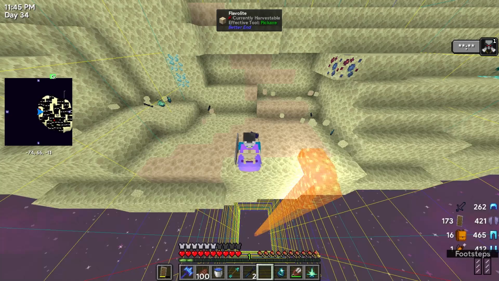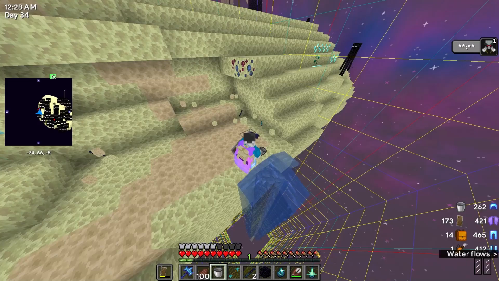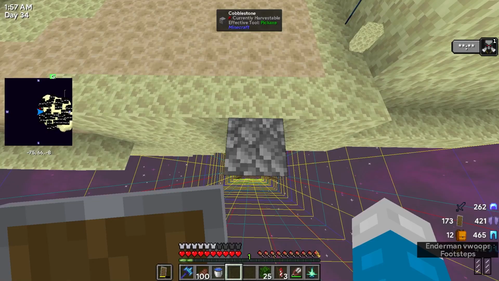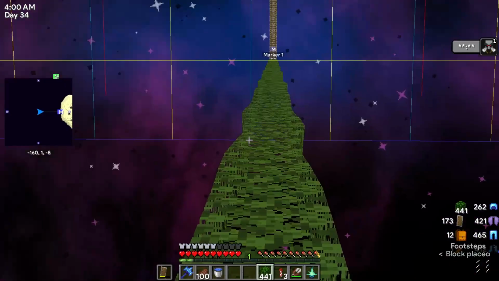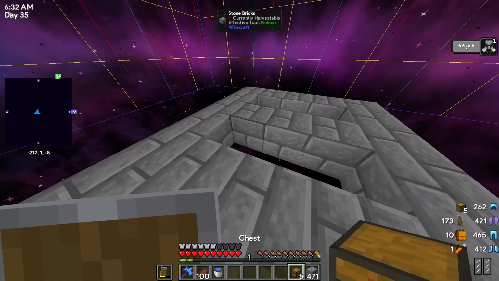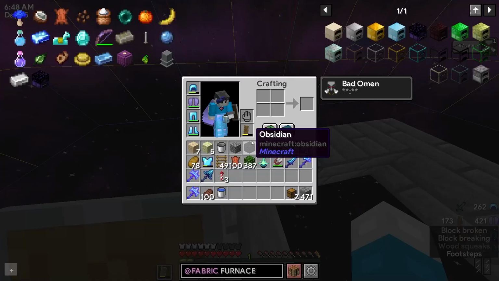I think it's reached the bottom. Yeah, this is where the ladders go. Lovely. At least 128 blocks from the island. It's not a one-hit farm, it's just a regular damage farm. Let's call it a farm.